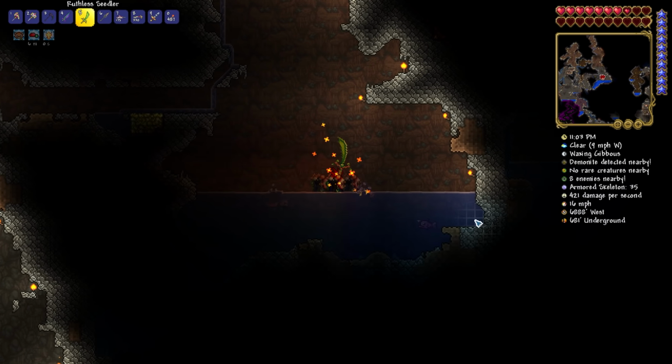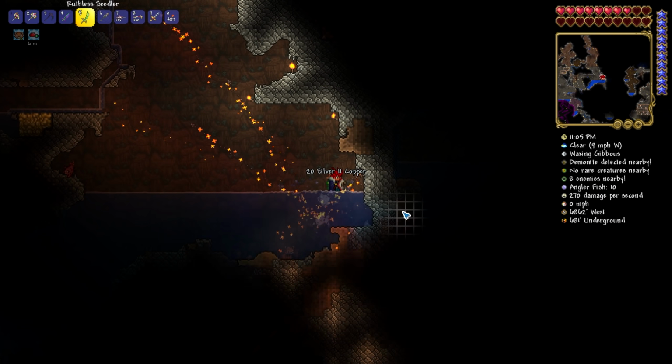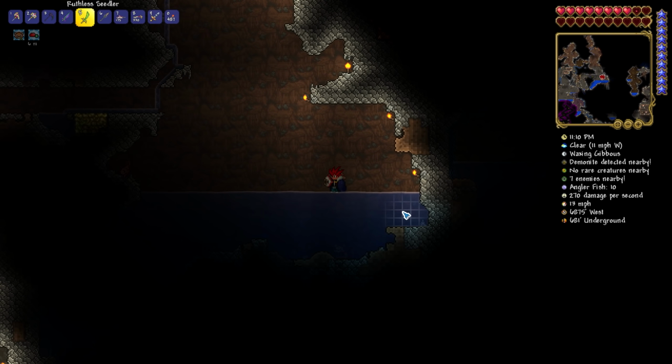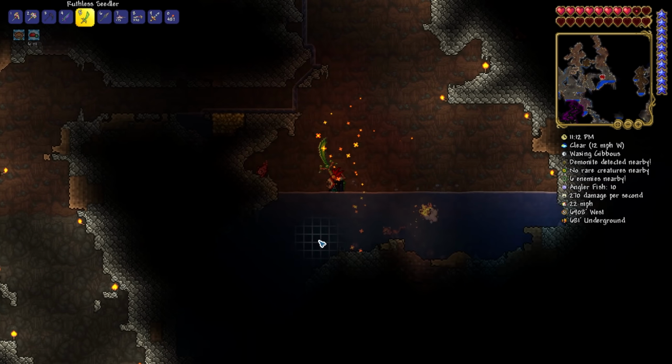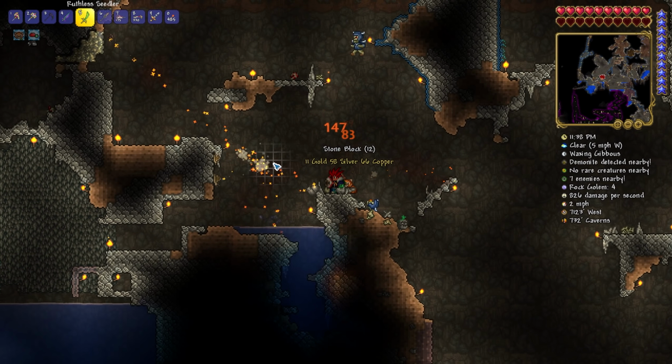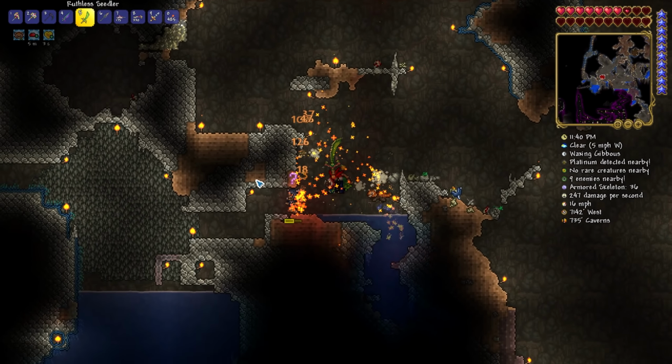Ah, there's one. Hey, buddy. So in master mode, the adhesive bandage has a 2% chance, or a 1 in 50 chance, of dropping from the anglerfish. Oh god, it's a rock golem! How's it hanging? Oh, he's dead. Well, that didn't last very long now, did it?